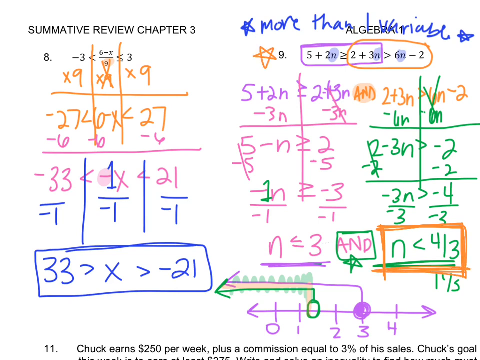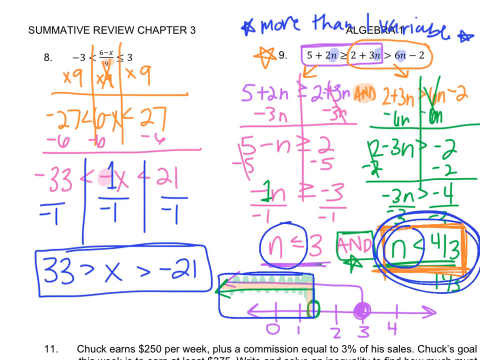So in this problem, because it is a bit of a challenge problem, first we had to break it apart into the first half and the second half. And then when we solved, we ran into an issue because in both answers, n was less than a number. So I had to figure out where both of those answers are a true statement. The easiest way for me to see that was to throw it on a graph. When I graphed, I saw that both of those make a true statement when n is less than 4/3. So that is our final answer. Simply, n is less than 4/3. We ignore that other half.